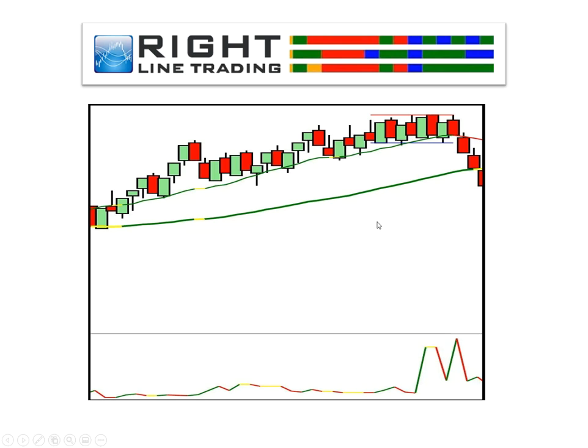Now we're going to combine the two. We're going to see what happens when price breaks out of consolidation and validate the trade with a spike in volume based off the volume hammer. Now, here's price consolidating sideways.